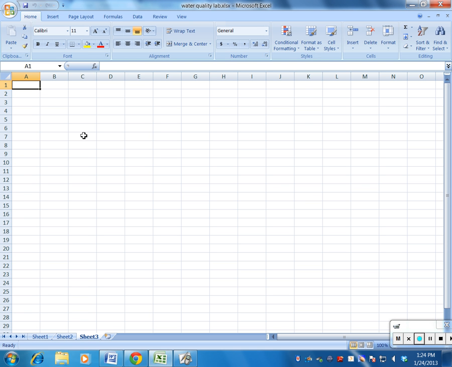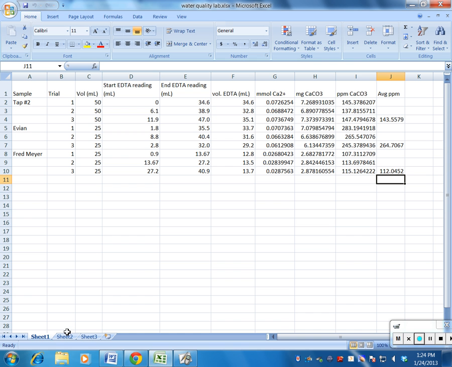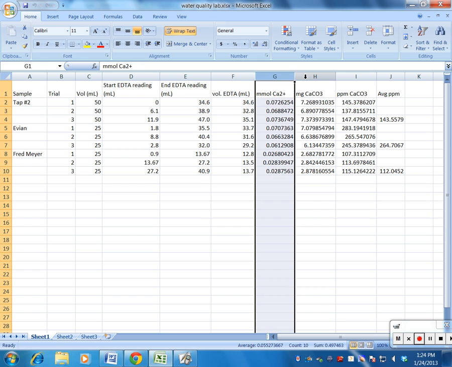Excel is really a data analysis program. It's not a program where you're going to make tables that you would then have in your lab. So I will have a different video showing you how to make tables. And to show you the difference, this was a lab that I did at one point. And all of these numbers I entered in, and then a lot of the calculations, like in F or G or H, I had Excel calculate for me so that I didn't need to calculate it all myself.